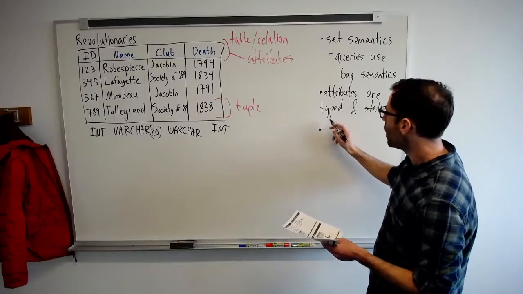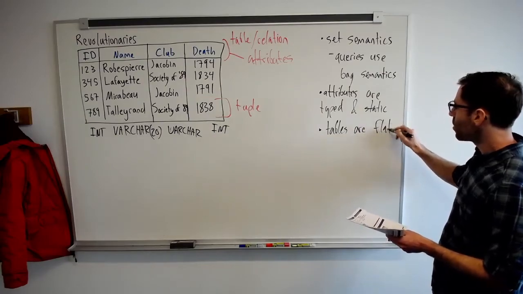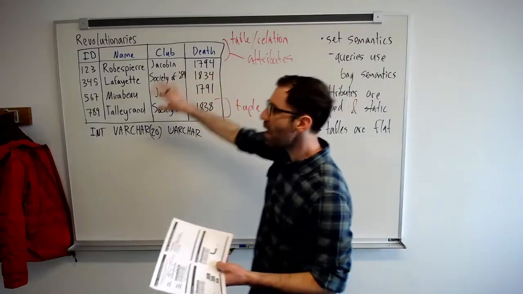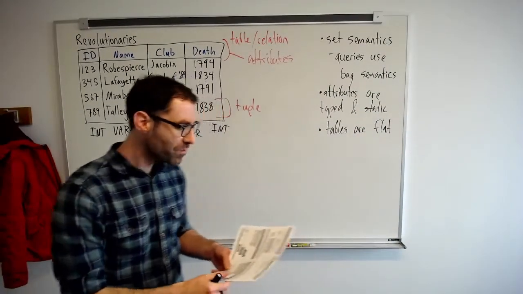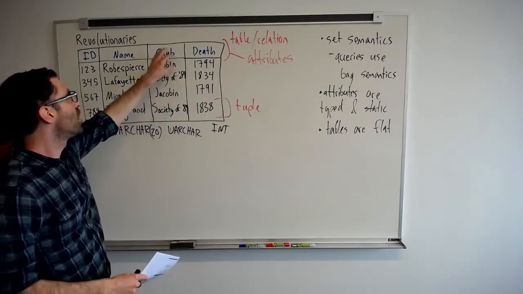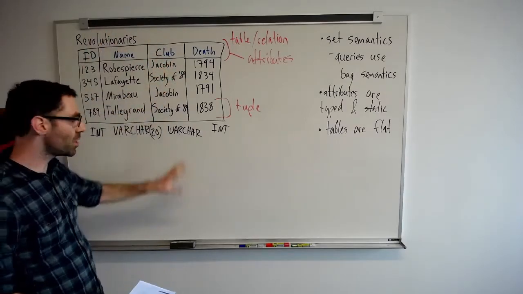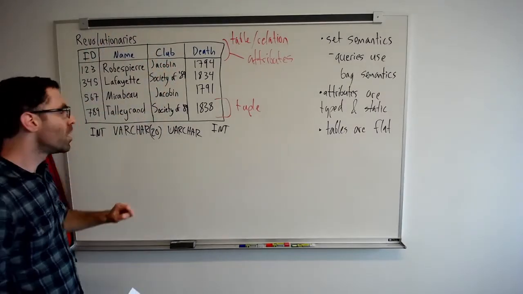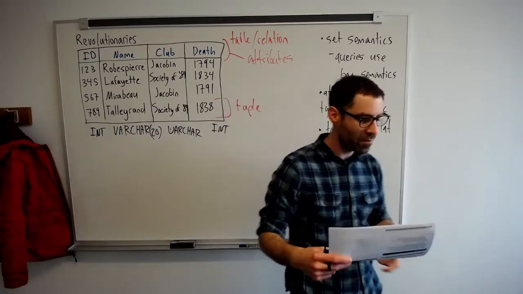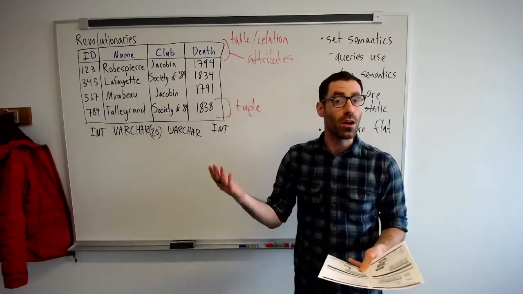The last thing to remember is that our tables are going to be flat, meaning that we're not going to have tables within tables. We wouldn't have some table about a political club embedded within this revolutionary table. It would be a separate table with its own flat set of information. So tables are flat just means we're not nesting them or creating complex structures. We just have some unordered set of tuples.